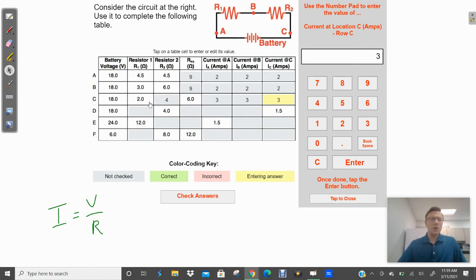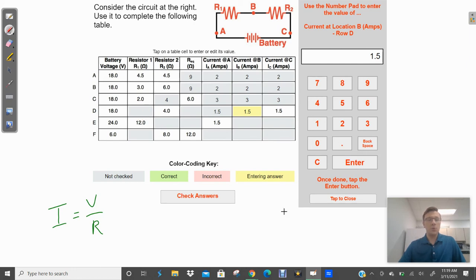And on our next one here, it looks like what we need to do is actually solve for the total resistance a different way. Now, notice that it has told us here that the current at point C is 1.5. Well, since the current's the same everywhere in a series circuit, we know that the current at A and B must also be 1.5. Now, to solve for total resistance here, we can do it a different way than what we did before because we obviously don't have this resistor here.